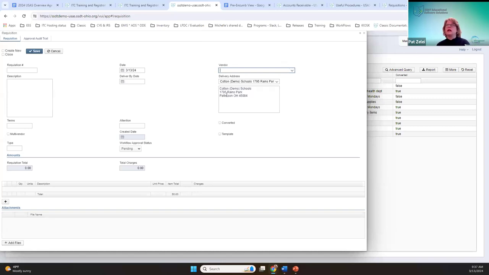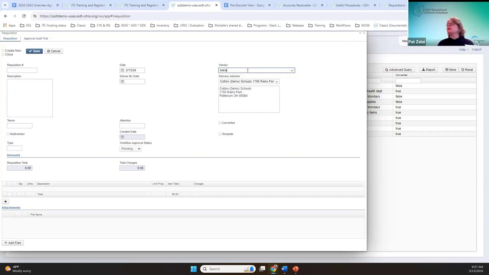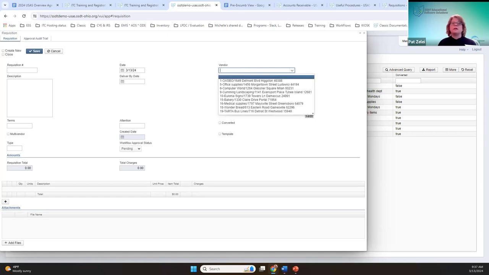Another reason is to have one requisition or PO for, like, one PO for all teachers' mileage for the year. So as you go to invoice and pay, each one is going to be filled in with a different vendor. So that's another reason why you would leave that empty. But you can drop it down and choose. You can also start typing. Like if I'm looking for the bakery, there's bakery and bakery by Pat. So those are some tips as well.